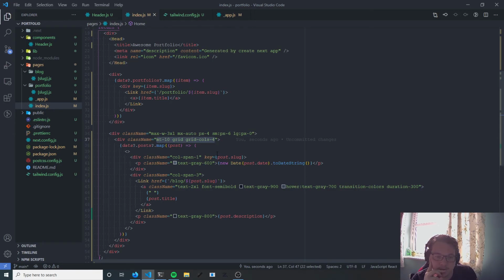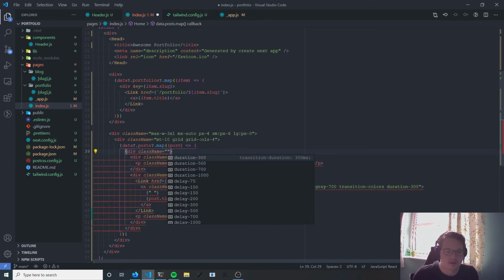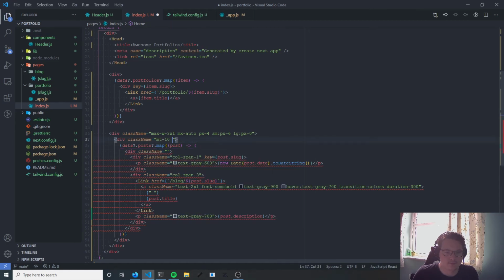You know what? Maybe it's going to be easier if we do this for every... Oh, what's it doing? Why is it doing that? Text-gray-700. If we make that into a div and we just do className equals, and then we do it just like that.